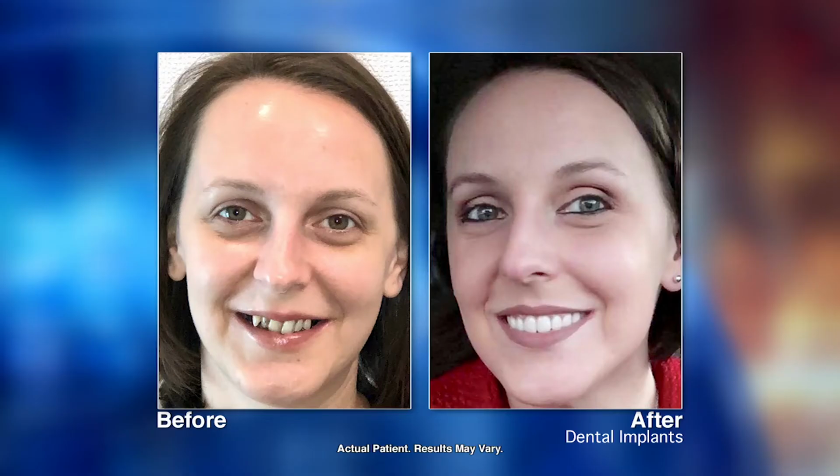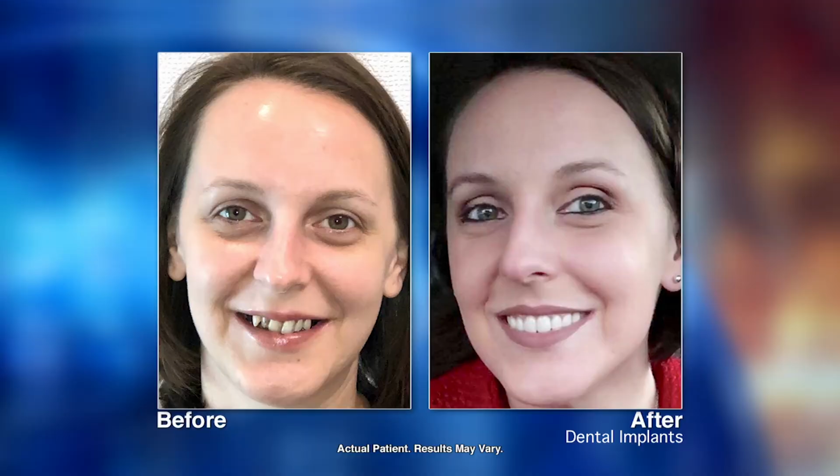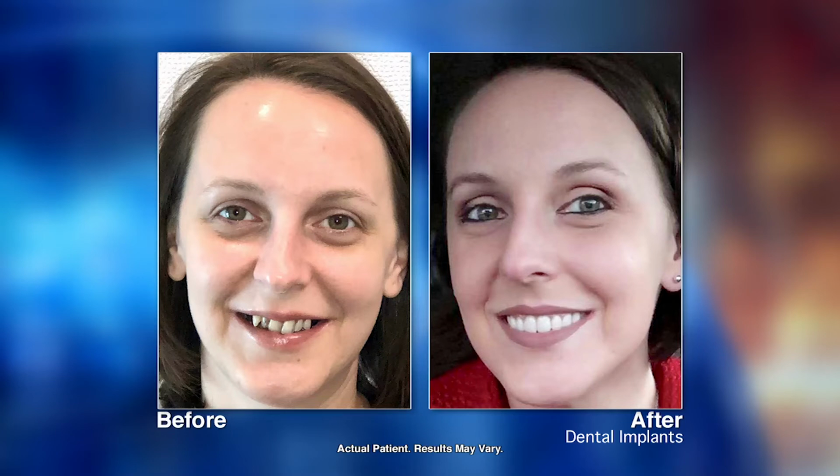And what I love about the after result, aside from the beautiful teeth, look at the makeup on her face. She told me that in high school she loved to do makeup artistry, but she got away from it because she didn't want to attract attention to her face anymore. Now that she had her teeth done, she's doing makeup again. She started a blog on makeup artistry. So she's back to her passions. This is what we see regularly, people reinvigorated with the passions that they had in life. And she's one of our biggest patient advocates, a lovely woman.